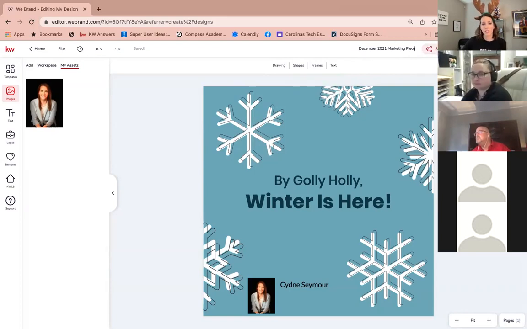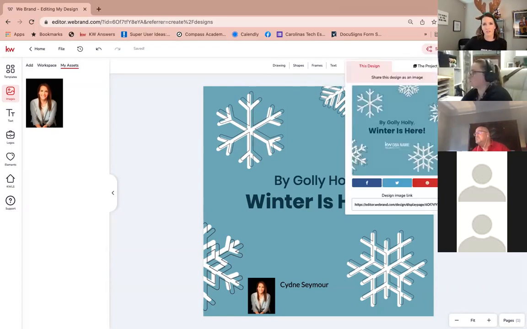Next to that, we've got a share button. So I'm going to be honest with you. I don't love the share button here, and here's why. We have the ability to click on the share button, and then that can easily take it to Facebook, Twitter, or Pinterest. However, it's going to share it with this weird kind of link with it. And what we find is when people are looking at marketing, links freak them out, right? It comes across as kind of spammy or, what is that? So yes, you can do that.